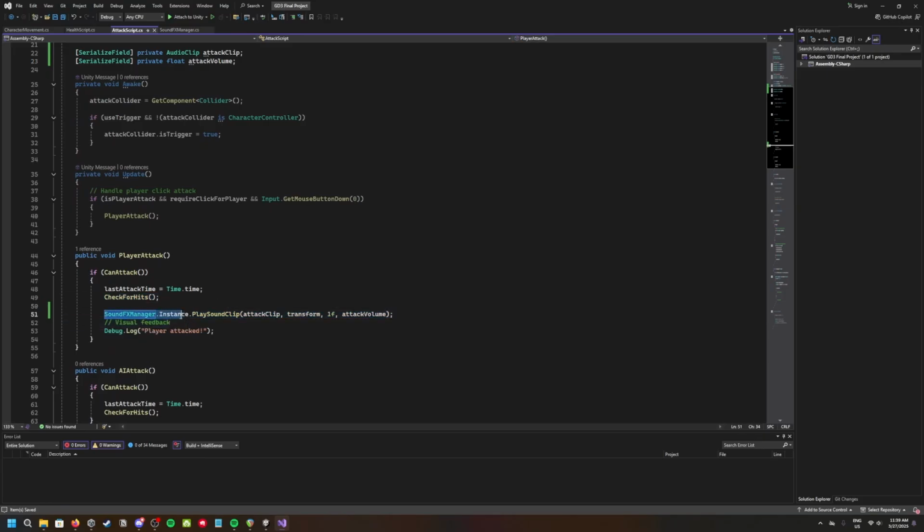We're gonna call the function PlaySoundClip, attack clip, which is the variable for the audio clip, transform, so it's just where the game object is. I'm gonna play it for 1 second, and the attack volume will be assigned outside of it. So we're gonna go back to Unity.